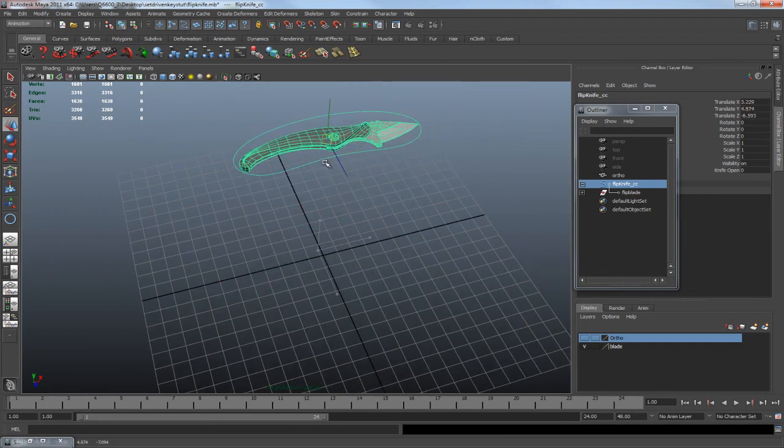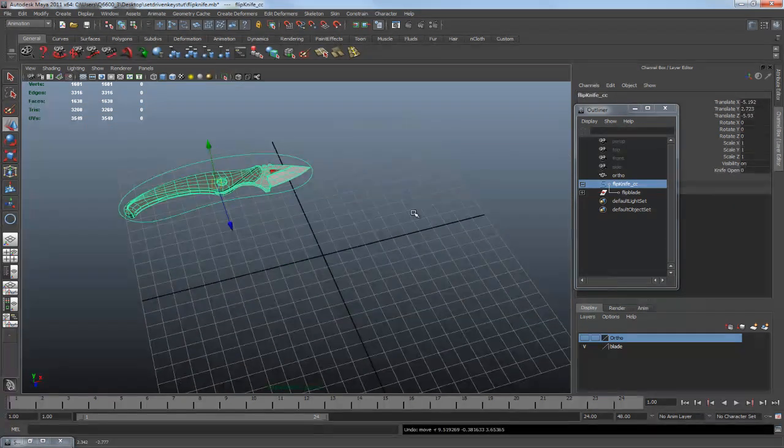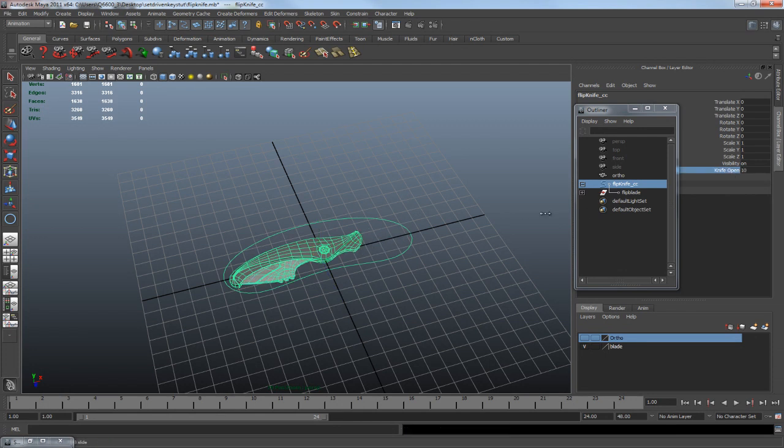You can still move the blade around, so you can parent it to a locator on someone's hand, and you can open and close.